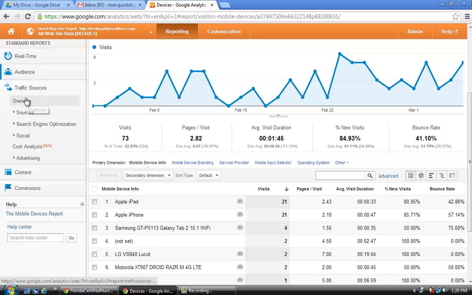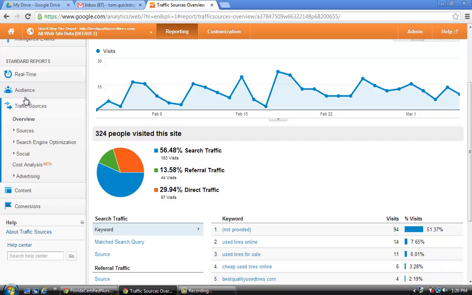Traffic sources, this is probably the most important one. This shows where our traffic is coming from. Direct traffic, that's pretty much, like I said, all going to be us for the most part, because our name isn't too big. Maybe some people coming from eBay directly. Referral traffic, those are going to be people coming from, if they click directly from eBay or any other place like Yelp or yellowpages.com, for example.